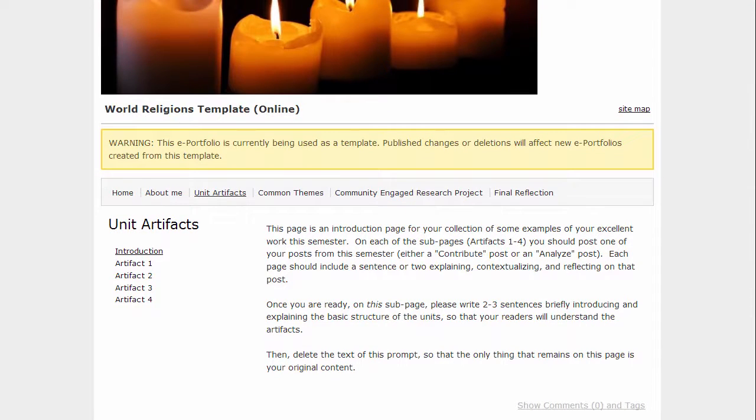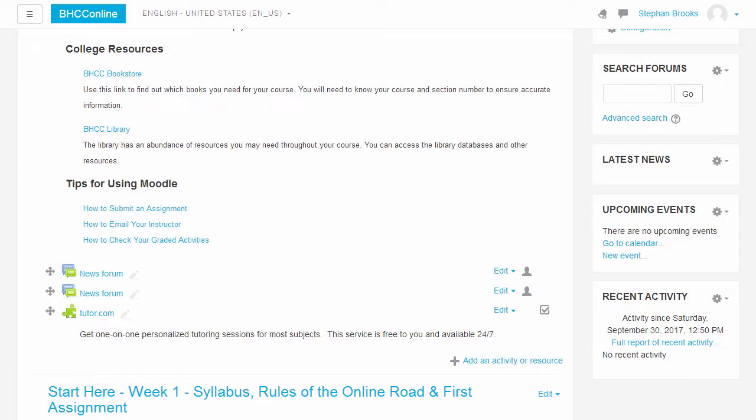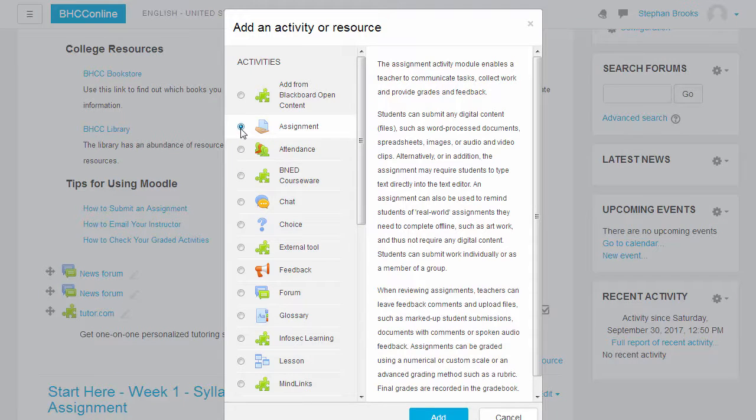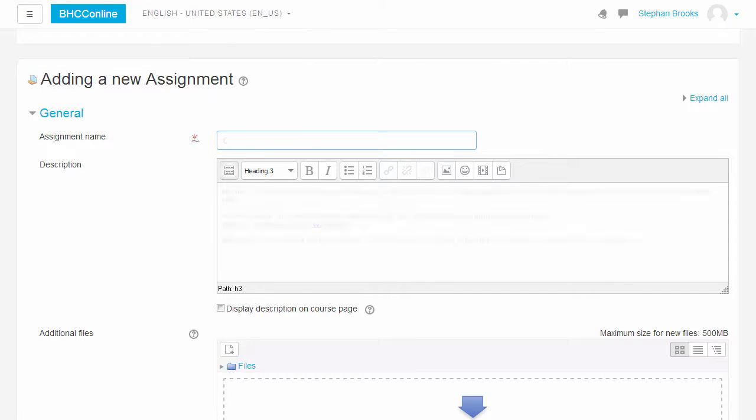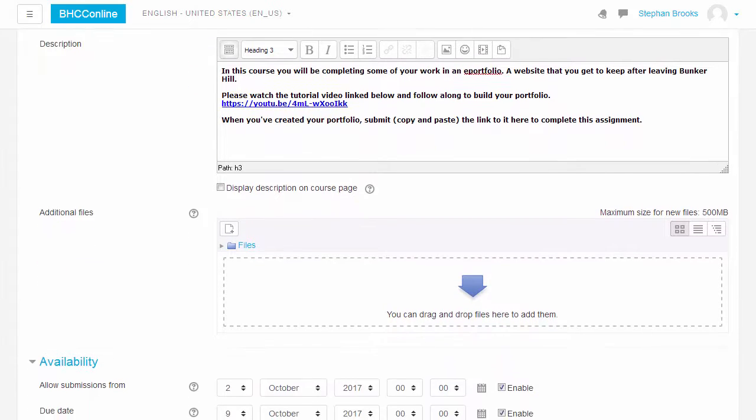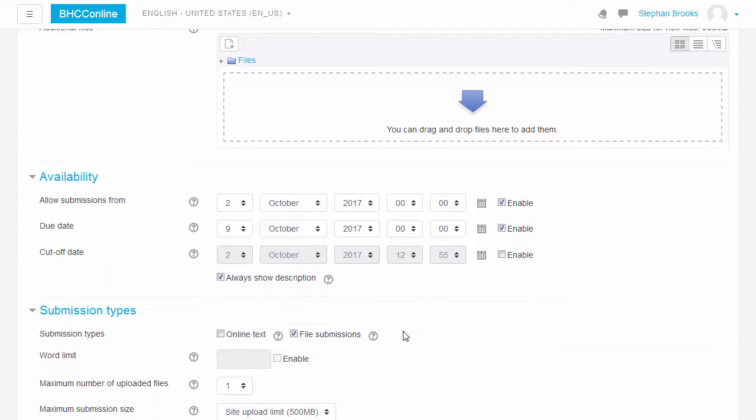Now, when it comes to implementation, there's actually a lot of flexibility in how to work these student portfolios into your class. So I'll go over a few of the options here. Now, if your class is already using Moodle for assignments or grading, adding ePortfolios to that is really quite simple. Just create a Moodle assignment asking them to watch the tutorial video on how to build your ePortfolio.